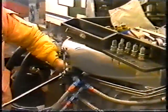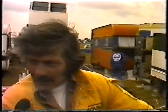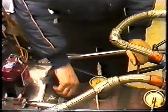Hi Jim. Hello there. How are you doing? Not too bad, not too bad. You just some preparation prior to a run? Oh yeah, you have to check the car out before you do every run and make sure your settings are right. We're just doing the clutch at the moment. You got some problems with that? Well, the tyres shook, brand new tyres yesterday, shook about just past the Christmas tree, so we're playing with the clutch a bit and play with the tyres a bit and hope to stop it.